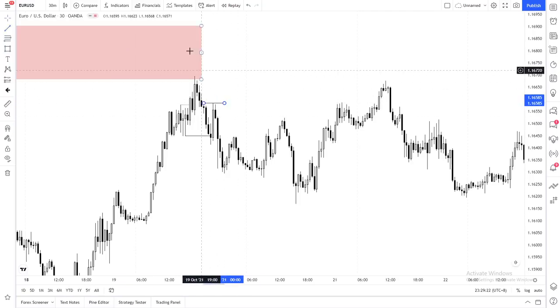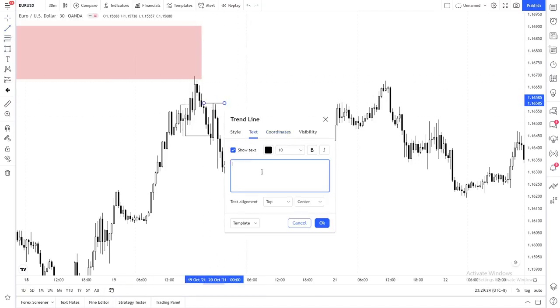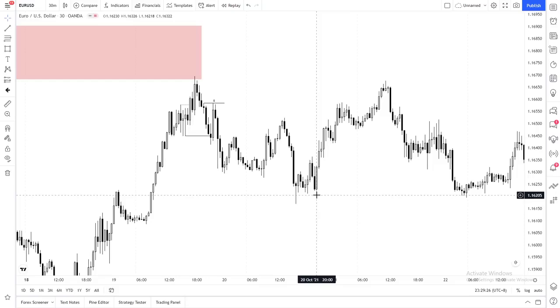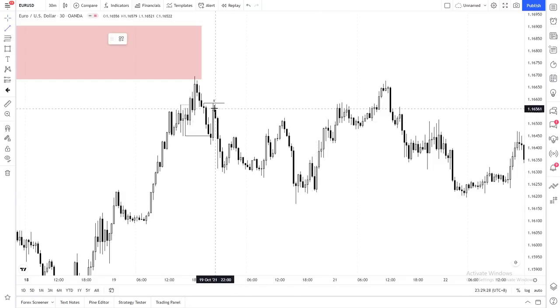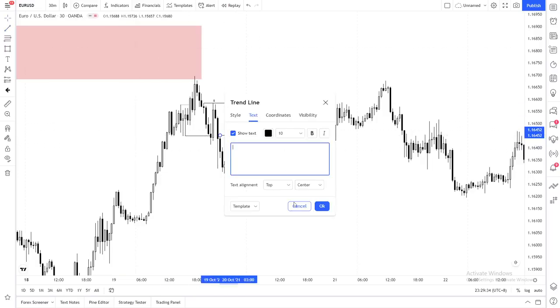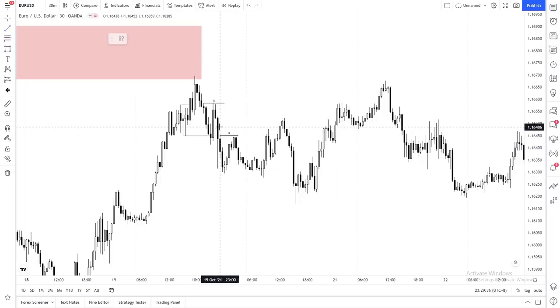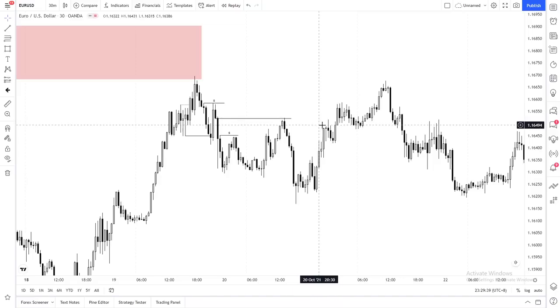Okay, now if you were to, there is nothing wrong. Absolutely, I don't want you guys to get confused. There's absolutely nothing wrong with doing this. Pay attention. Boom, we break the structure, come up, break the structure again. Oh, there's a liquidity inducement here. And because of that, you take the sell based off of here. Nothing wrong with that. I'm not saying there's anything wrong with that whatsoever. Nothing wrong with that at all.